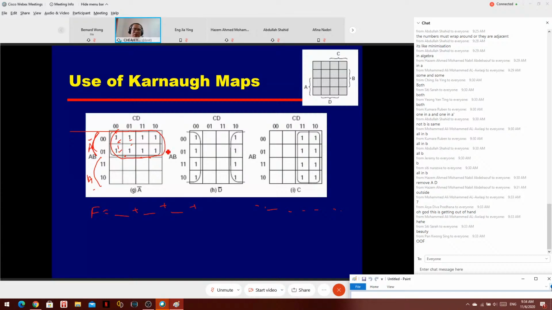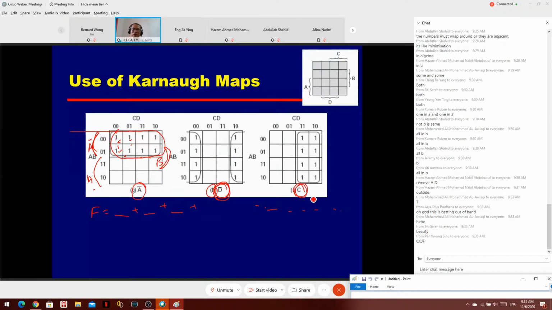Why? Because B would have been the middle 2. And now all these 8 ones are both in B's and not B's. So we eliminate the B as well. So in the end, we are left with not A. Wow, just looking at this 8 ones side by side, we can already very easily say, it's only not A. Okay? And the other examples, I think they are self-explanatory. I think I don't have to go into detail. So this one, we are left with not D, and this one, we're only left with C.